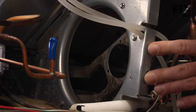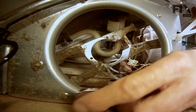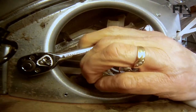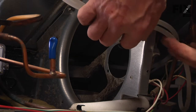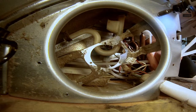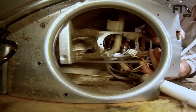Now with the motor and fan removed, we now have access to the 4 1/4-inch hex head screws that secure the mounting bracket to the frame. We're next going to remove those. And pull that water tubing out of the way to give you a little better access to this one. And now you can remove the mounting bracket.